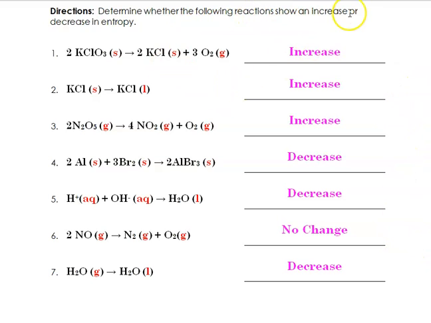I guess what I want to have the takeaway be for this: when you're determining what's going on with entropy, you're going to look at the number of particles, comparing before and after, so reactants to products, and then you're also looking at the number of moles. So you're looking at whether things are going from solid to liquid, or liquid to gas, or gas to liquid, gas to solid, or solid to aqueous. And you're also looking at the net number of moles. So I hope this helps with the entropy worksheet.